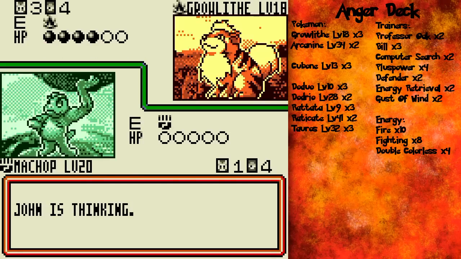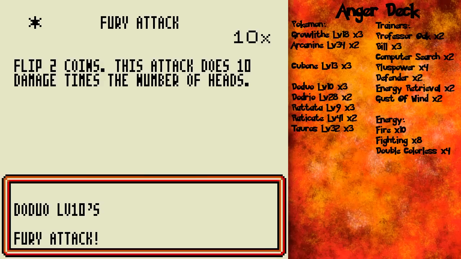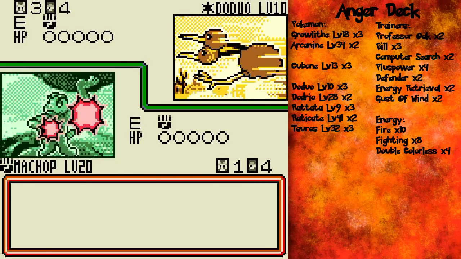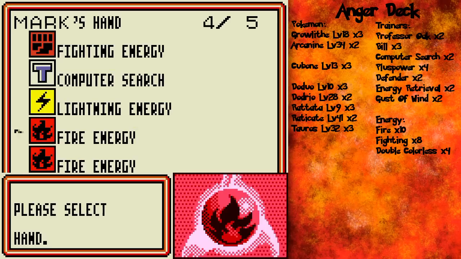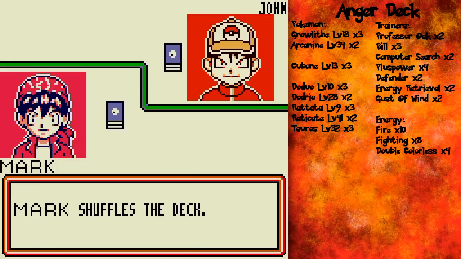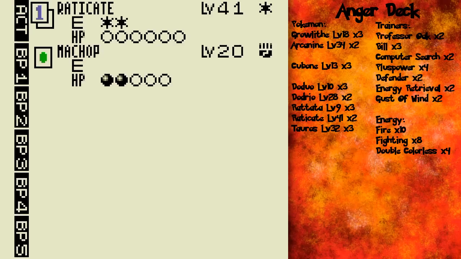And he's probably gonna use Flare, probably, maybe. Oh, no, he retreated. Okay, Fury Attack then, right? Yeah, I figured. He switched, probably to prevent Growlithe's inevitable demise at the hands of Machop, and probably to prevent damage in general. So, what I'm gonna do here is retreat to Rattata, and, yeah, I suppose I'll Computer Search. I'll drop that and drop that for you there. Something tells me I probably should have gone for Professor Oak, but eh, we'll see how things go.